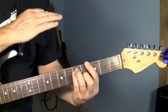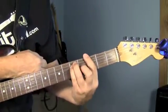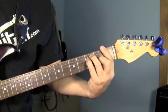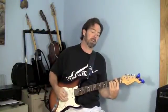Okay, I lied. It's not just 3 chords, but the 4th chord is so easy it almost didn't bear mentioning. So you're playing the G chord here, slide down 2 frets, and you're playing an F chord, which is the chord at the end of the chorus.